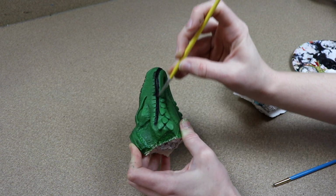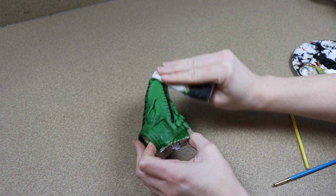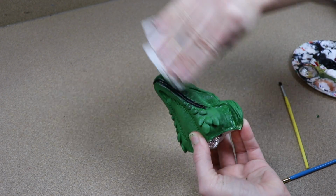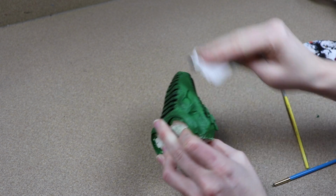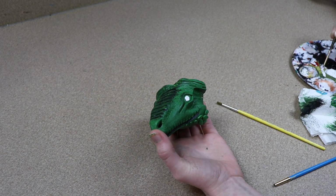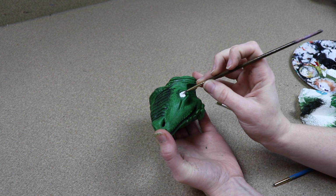Now it is okay that it did stain the color a little bit. It will darken whatever you have it go onto unless you scrub a little harder, but you kind of risk removing the other paint if you do that. So I'm going to add those shadows where I want. You can add whatever ones you want. I'm just adding them where I would like them.